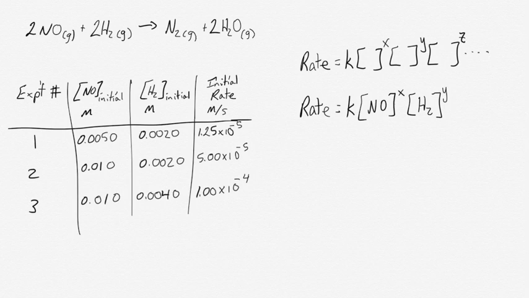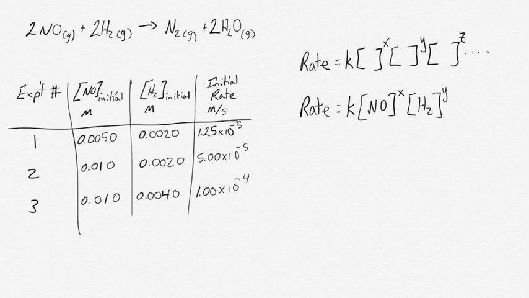To find these, we need to isolate the effects of a single reactant on the rate. And we can do this by running multiple experiments where we vary the concentrations of the reactants and we see what effect that has on the initial rate of reaction. To isolate the effect of a single reactant, we run experiments where we vary the concentration of one reactant while holding the other reactant concentration constant. And then we hold the other reactant concentration constant and vary the initial one.